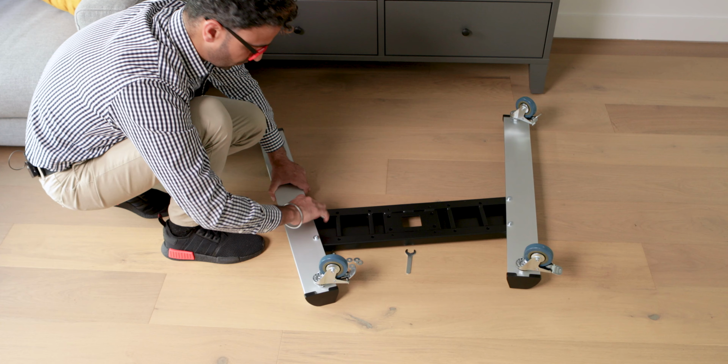So what we're gonna do today is unbox this together and assemble it, and then we'll give you a look with one of our demo display units at what it looks like. Let's get started. Let's have a look inside and see what are the contents that come with this cart. As you can see, the cart's very well protected and in this styrofoam, all the components are nicely separated. What I'm gonna quickly do is take all the components out from their plastic film, lay them on the floor and walk you through what they are, and we're gonna start assembling this cart together.